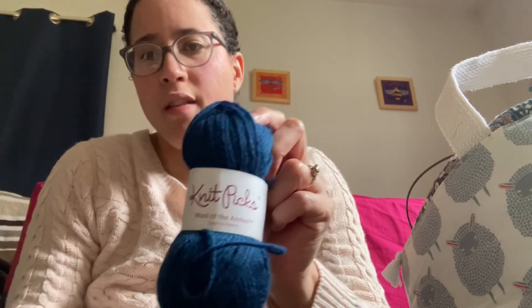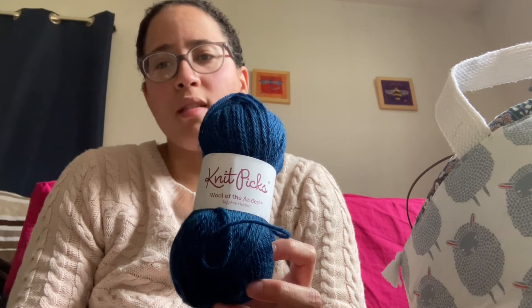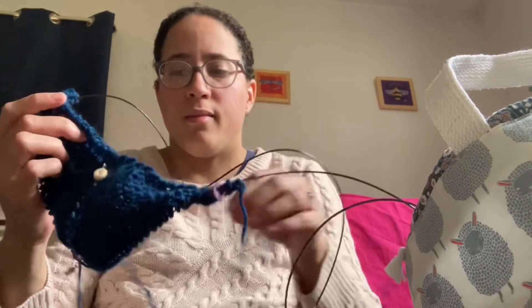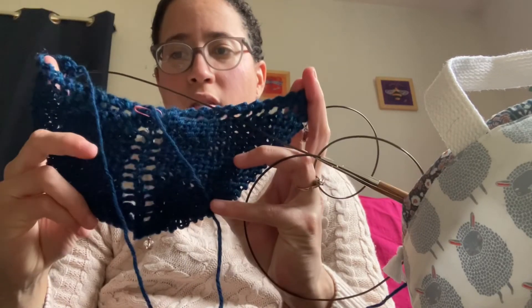I started it this morning, I got up super early. I'm taking my time reading the directions, because I have a bad habit of just diving in without reading directions and getting frustrated with how it turns out. So with this one I'm taking my time and making it a mindful, relaxing project. I'm using Knit Picks Wool of the Andes in Sapphire Heather — a pretty blue I've had in my stash for about three years. I think I have 20 balls of this yarn, so I'm just going to make this the biggest shawl I've ever made. This is my progress — it's beautiful. I love it.